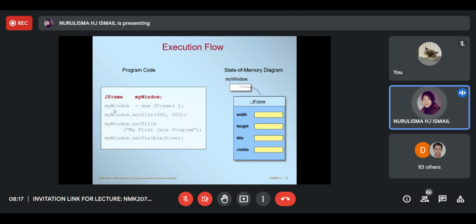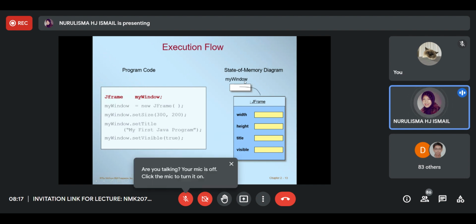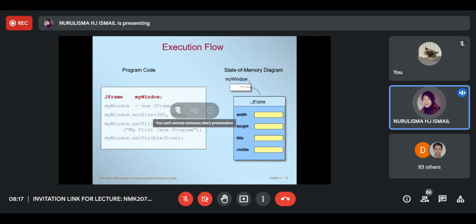In the next line, my window equals new JFrame. So my window, the object here, refers to the class JFrame. You can see here in the state of memory diagram, this is the identifier, my window. It refers to the class JFrame.